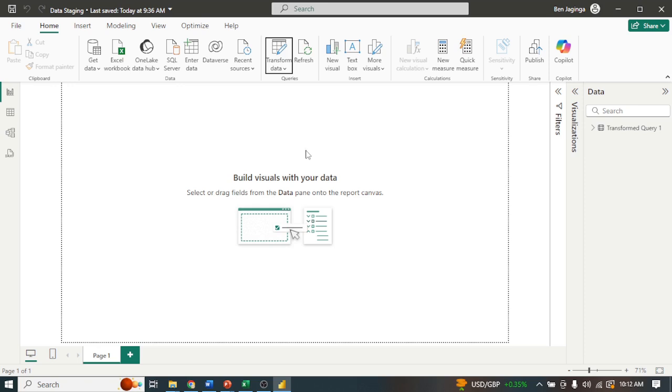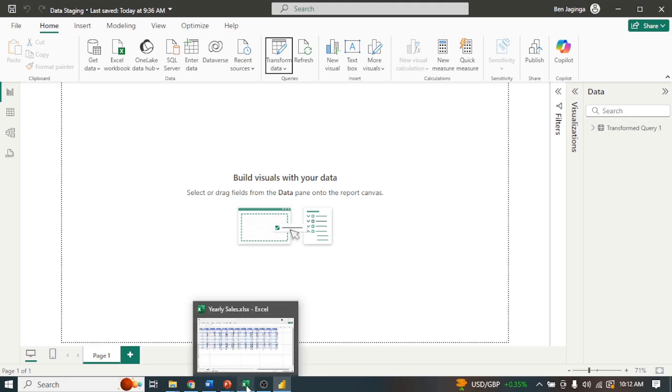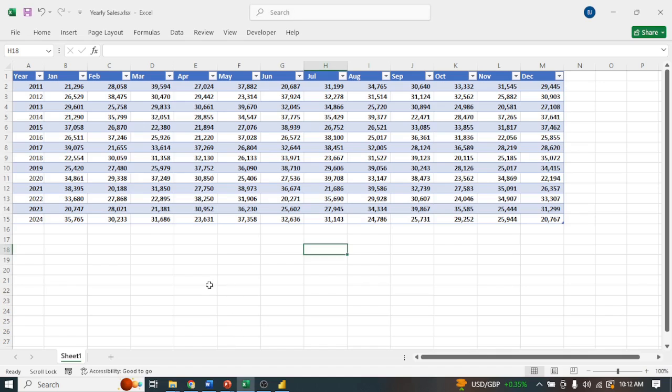So again, let me just try to show you the benefit of doing this as well. So here we've just extracted data from table 1, and then we've only loaded transformed query 1 to the Power BI desktop. So what if we make changes within our original data set that was loaded to the Power Query?